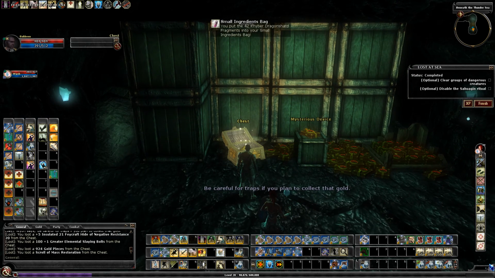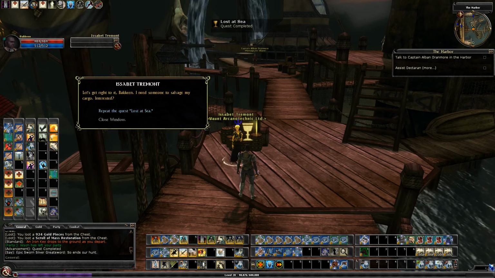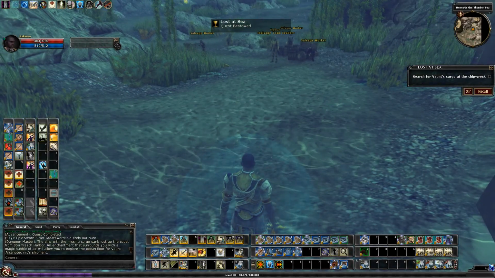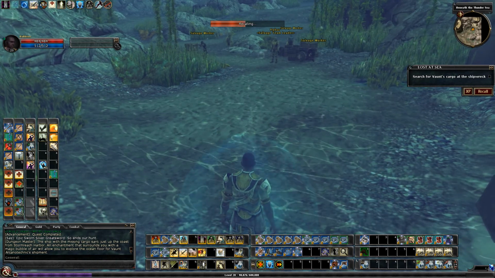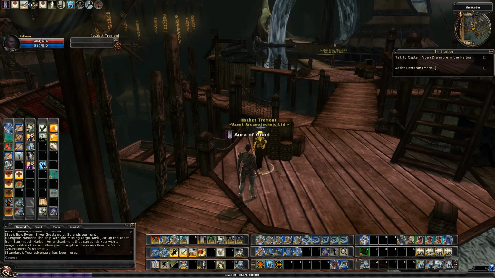Recall out, get the end reward, and then go right back in on hard. Nothing super useful. I'm just going to grab an item and go right back in on hard. Whoops, I went in on epic by mistake. Let me pause out while I go back. All right, I'm back out.